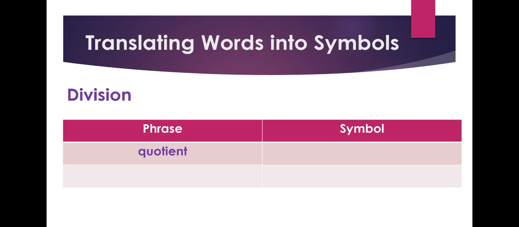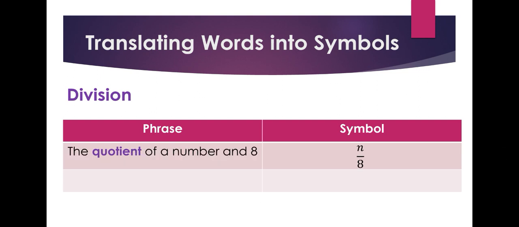And then next is for division, we have the word quotient. So, quotient means divide. So, we have the quotient of a number and 8. So, that means n over 8. So, ang division naman, pag nilagay natin sa symbol, di ba, yung division symbol natin, pero pwede din natin gamitin yung gawin natin siyang pa-fraction form. Kasi ang fraction form, that means division yung operation.